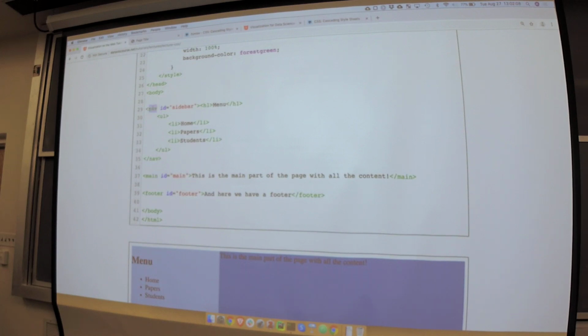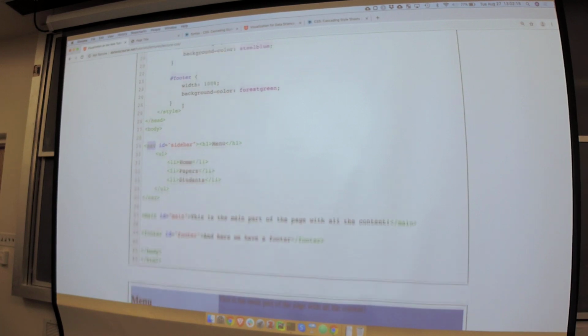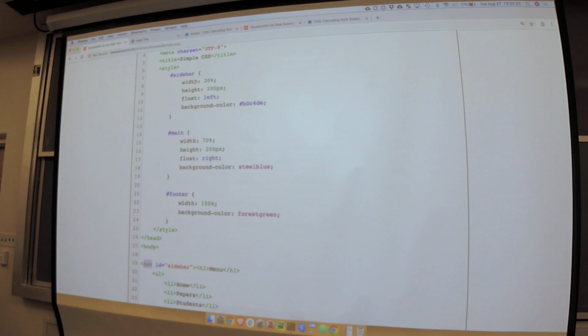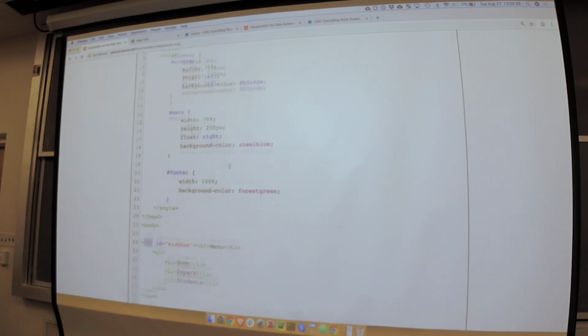Here nav is another element that simply tells our browser that this is a navigation element. They basically work like divs. I give them sidebar, and then I position them and style them accordingly. So I tell them, you have a certain height, you have a certain width, you float on the right, and so on.